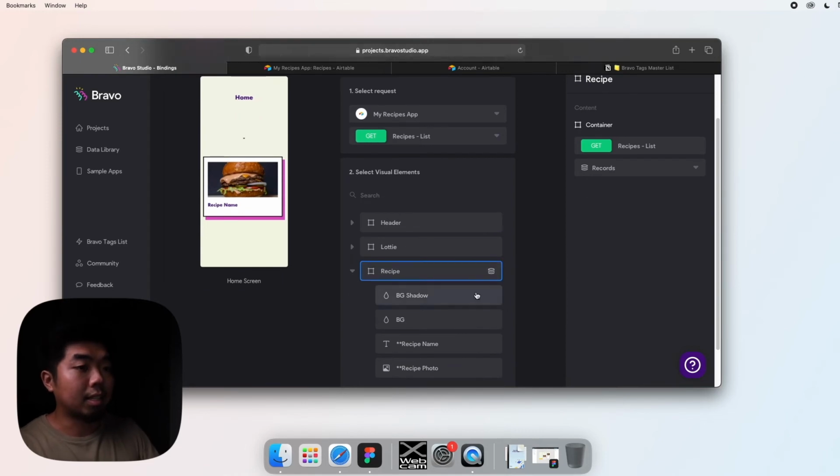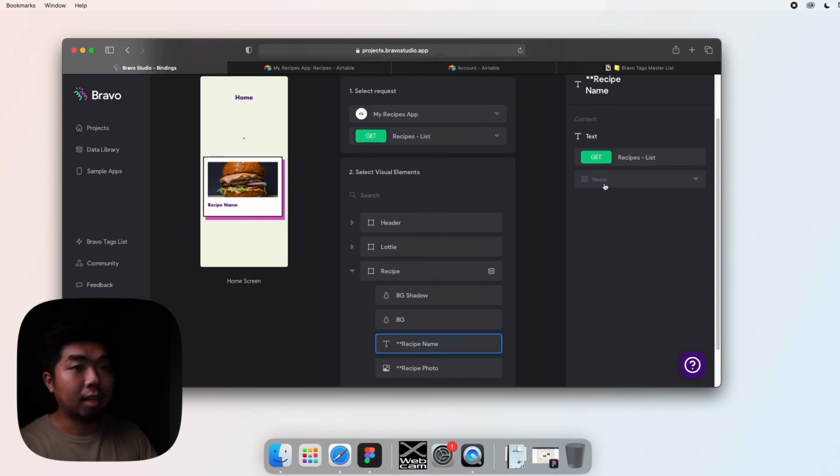Okay, now the next thing we're going to do is make sure that for each one of those elements it creates, that it has the correct image and name attached to it. Now remember how in the design I added those 2 stars? If you look right over here, you can see those 2 stars are shown here. And again, this is just a tip that I use that makes it really easy to know what items to select in Bravo. Because we can't visually see what we're selecting like we do in Figma, it's easier when I add those 2 stars. So we'll do the name first.